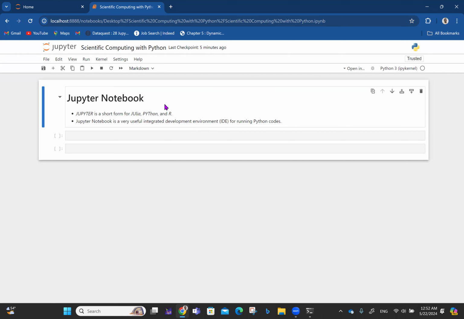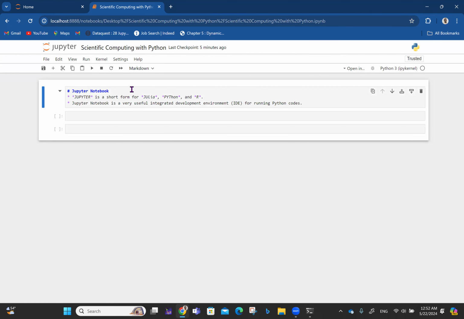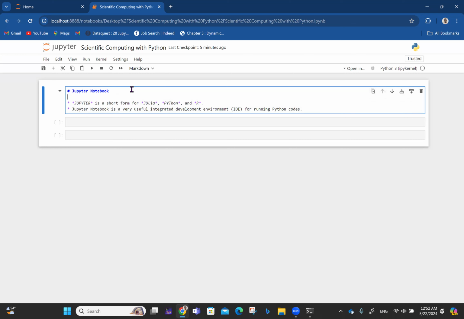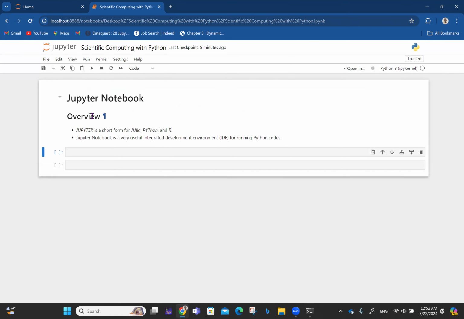So okay, well, if I can go back and do something here. So Jupyter Notebook is the general title. What if I say introduction, or maybe I can say overview of Jupyter Notebook. So if I run this now you can see I put two hashtags. Two hashtags will make overview a subheading, I mean a sub highlight under Jupyter Notebook itself. So the more hash you have, the lesser the headline it will be.